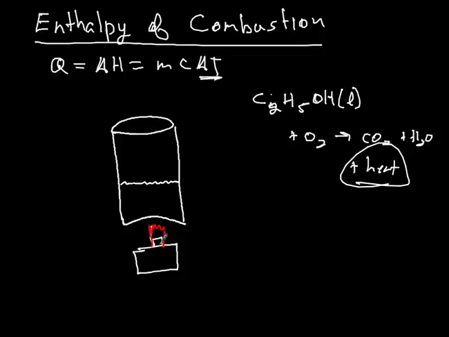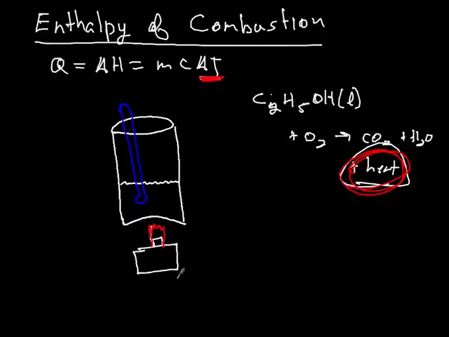Now, as it burns and releases the heat, you want to measure that heat change via a temperature change. The reason why I put the can over it and put water in the can is so that the water temperature rises. And once again, we can put a thermometer in that water, and we can measure the change in temperature of the water. As the ethanol gives off the heat, the water absorbs the heat. Heat loss equals heat gained, and we can capture that energy.